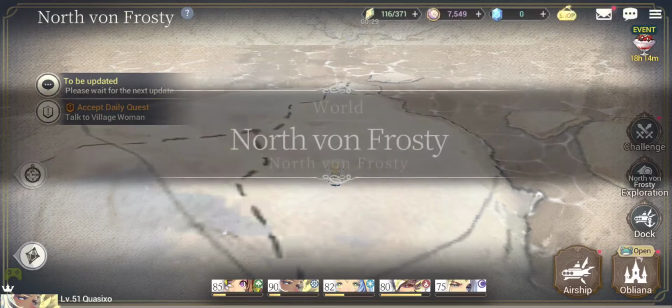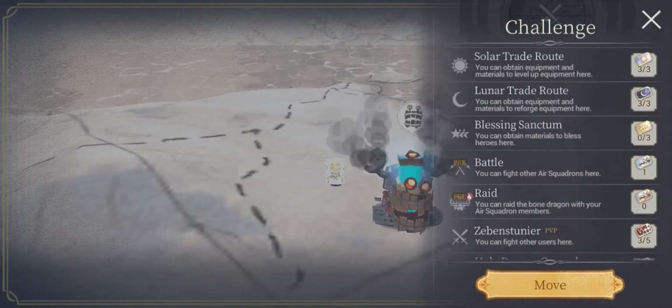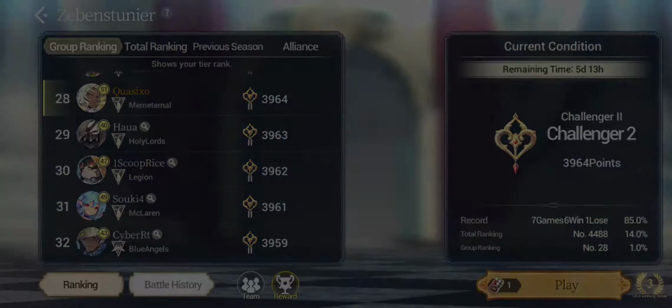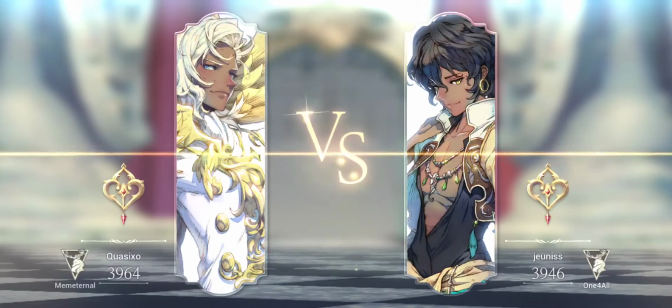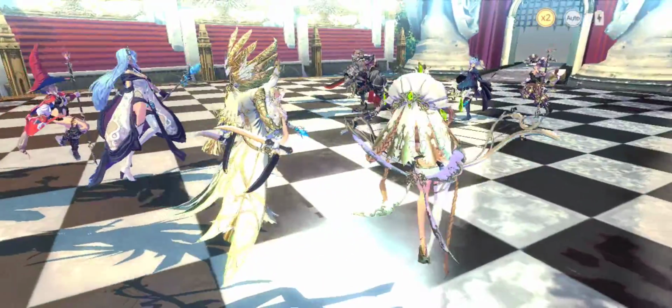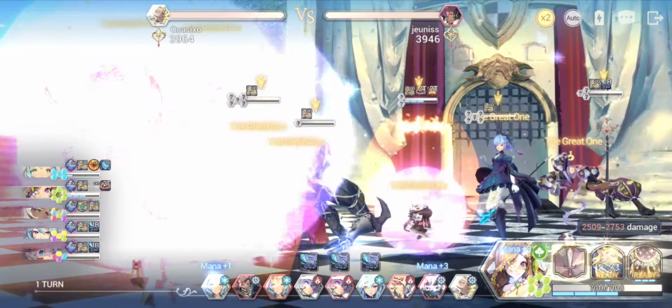And I will showcase him right now in one arena match for you guys to see how I would use him in arena. So let me go there real quick. I'm Challenger 2 right now. I should be higher. I should be in Masters, but I was slacking off at the beginning of reset. So yeah, I haven't been doing my tickets. So we are against a Jin this match.